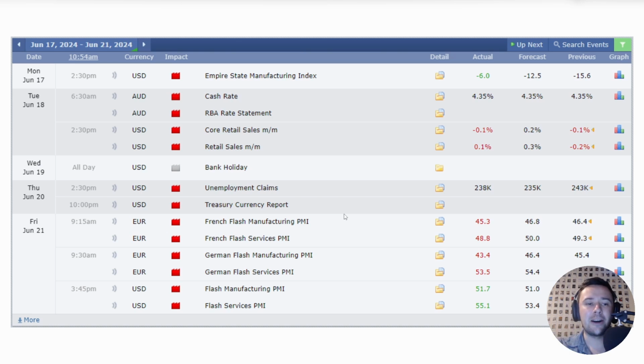And when we see how our roadmap is looking like, we can see that we had a high impact news on the Monday and on Tuesday as well. However, often the bulk of the weekly expansion is taking place on the Wednesday. However, we can see that we had a bank holiday on Wednesday. So this means that it was highly likely that the dollar was going to be in a tight range and not really seeing that weekly expansion.